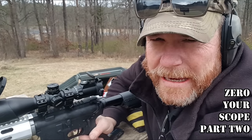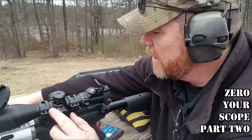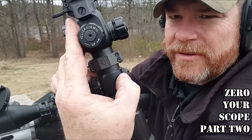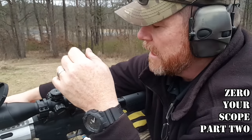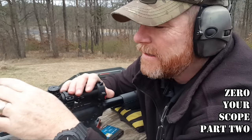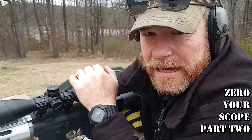That's a pretty easy way to zero a rifle. You know your clicks, know what your MOA is. Now, some rifles use the mil series system — 3.6 inches per mil, ten clicks per mil on this particular scope. Again, this video is not for the snipers. This is for the guys who need help just going out there. We see guys at the range go through box after box of ammo and they have no idea what they're doing. But this is for those guys to help you out.